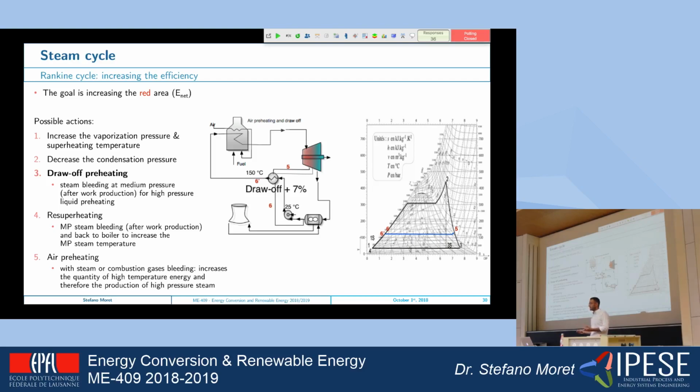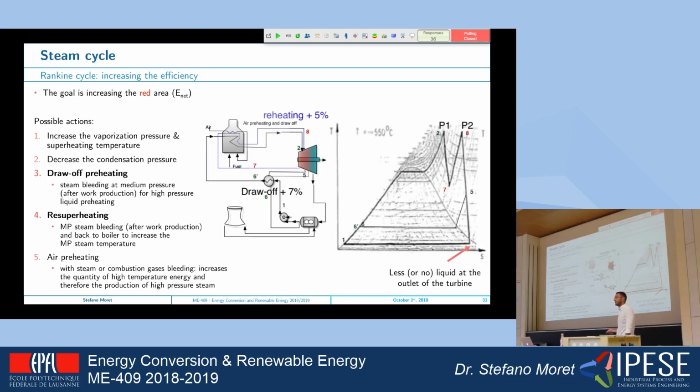You use part of the steam that you draw off the turbine, so you don't go with all the steam to a complete expansion. You stop a bit before, and that allows you to use this heat to, you see here, extract the steam, and you use it to preheat the liquid out of the pump before it enters the boiler. So this kind of system overall has a positive energy balance, and it normally gives you an increase of the efficiency which is in the order of magnitude of 7%.